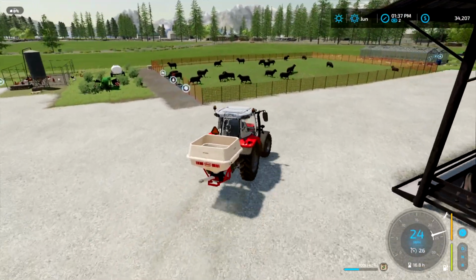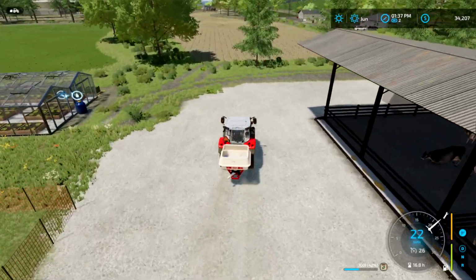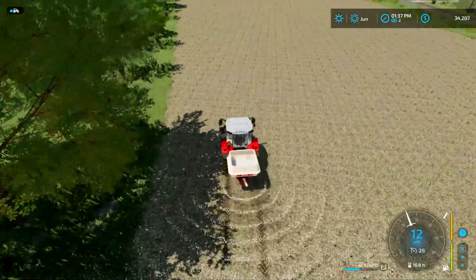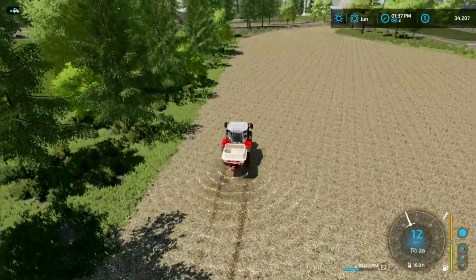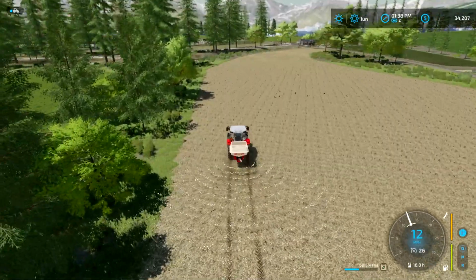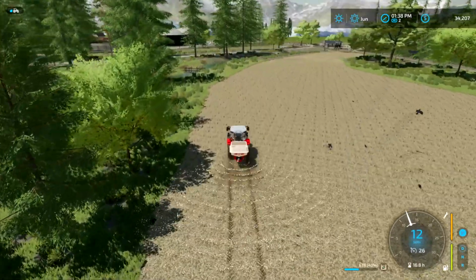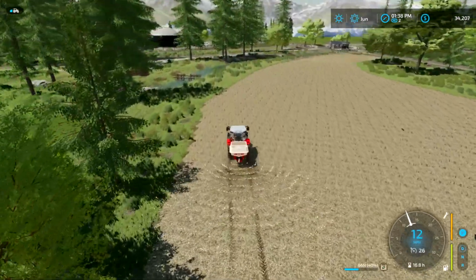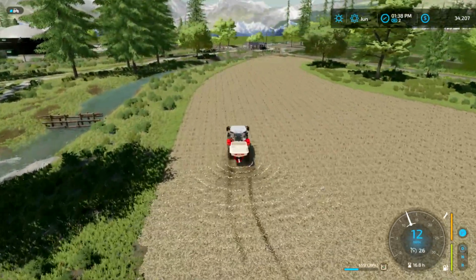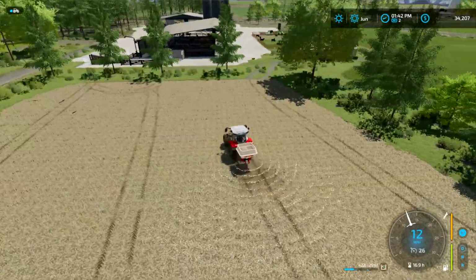We'll go on over here, and I think this is it. This is the only thing that we need to do on the field's work anyway. And kick it on, and you can see absolutely nothing. It would be nice if this would change color a little bit, but you get nothing. We'll check the map. We'll make it work. No problem at all. Goes what, 12 miles an hour? That's not too bad. So this should be pretty quick and painless to get this guy knocked out.